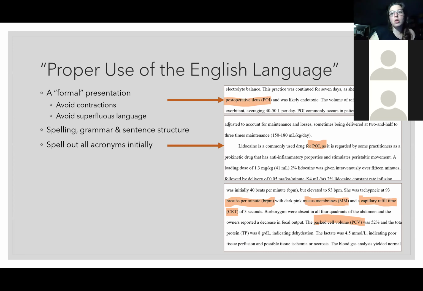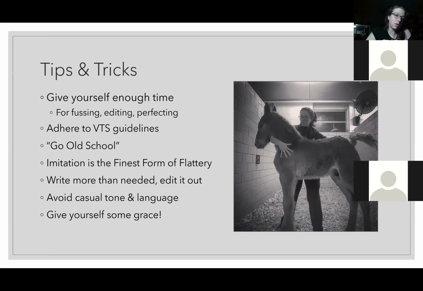Imitation is the finest form of flattery. So imagine imitating your veterinarian when the veterinarian is talking to a colleague, or talking to you, and imitate that so that you sound as formal and as professional as they do. If you can sit in on ward rounds, if you can find recorded case reports online, imitate that level of formality. If you look up case reports that are published online, that's the level that you want to achieve. So if you can imitate it, then you become it. You're not an imposter by doing that. You are literally following in the footsteps of the people that have come before you.